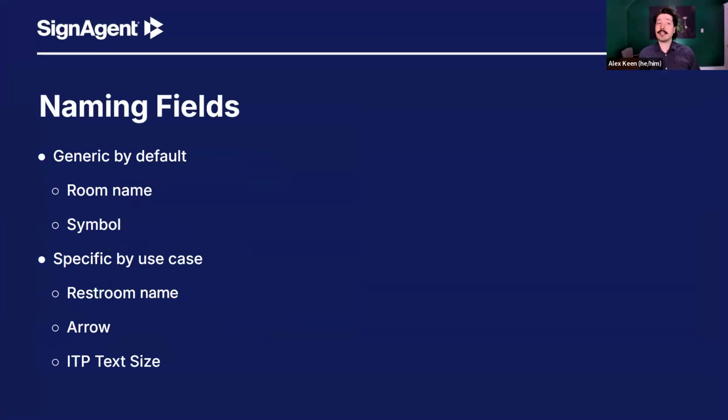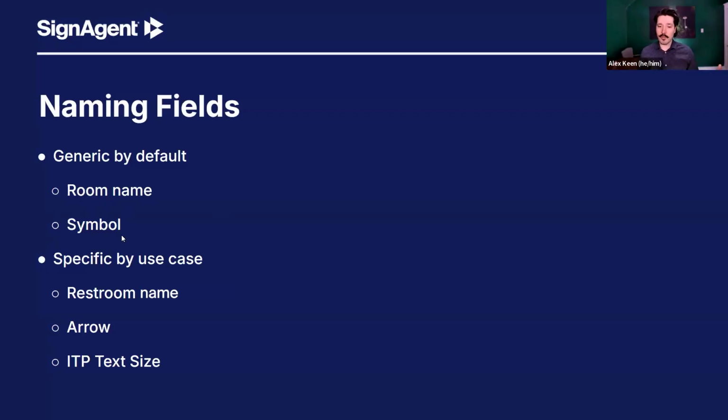So the destination that an overhead wayfinding sign points to should be the same destination field that a wall-mounted wayfinding sign points to. However, we've got room name here. That's generic. We'll say, for example, every room ID type sign that we have in a standard is probably going to in some way have a room name field included on it because that's a pretty common piece of information for those signs. Same thing with symbol.